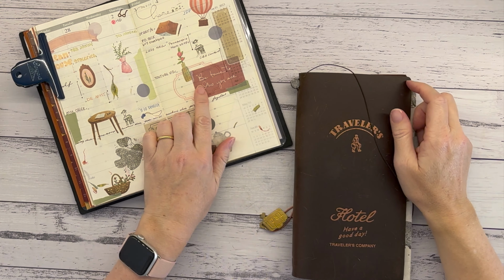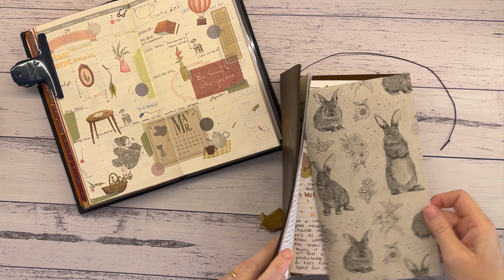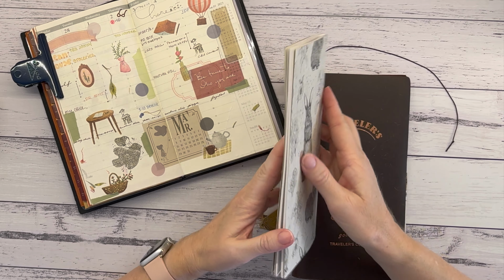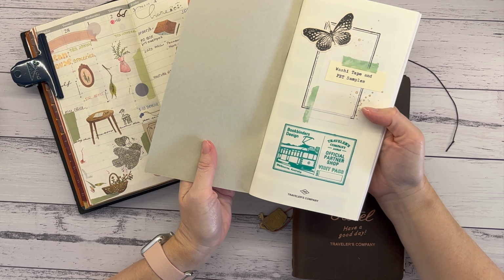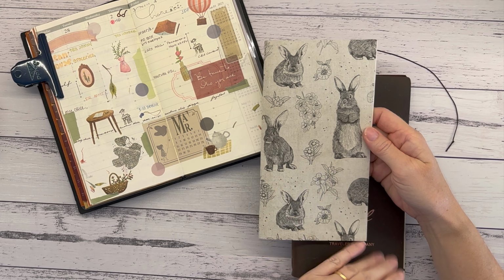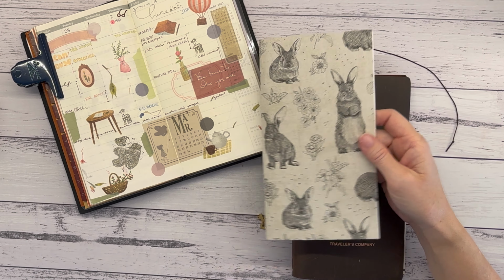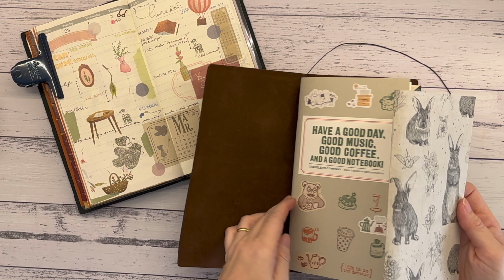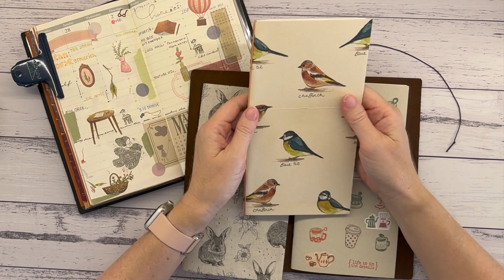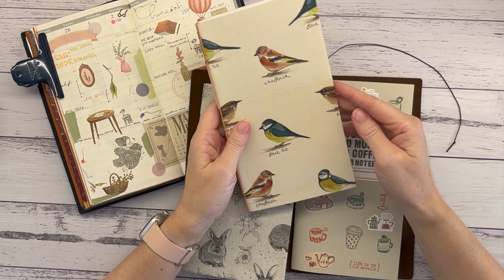Anyway, I want to show you what I have done as a really quick and easy personalization for your journal. So my friend who sent me the sticker sheet also sent me some serviettes, like paper napkins. And I'm not into decoupage or anything, but one of my other pen pals had said to me, oh, do you know it's really easy? You can just use a glue stick and stick on serviettes. And I went, oh yeah. But she sent me such beautiful napkins or serviettes. I thought, oh, that'd be really, really nice to cover my journals with.